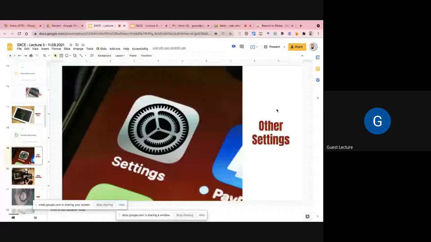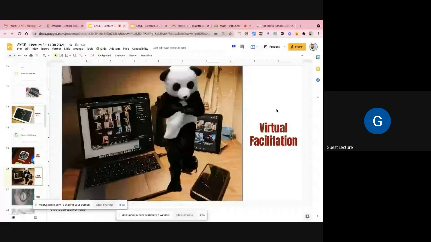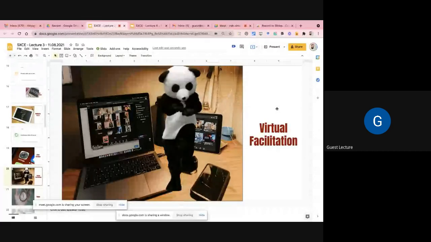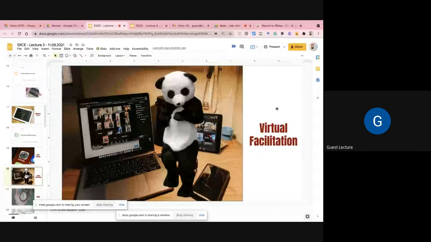Even if you can go for the full screen mode, but I'm not using the full screen mode just for making the demonstration. And if you like to go with the full screen, it will be fine. So like this, all the videos. After that, you can go for stop sharing.